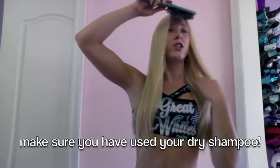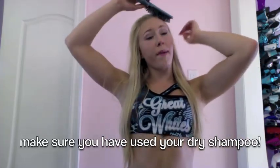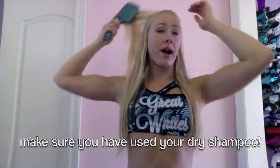Okay, so now for starting your poof. First off, you want to take your brush and comb your hair all straight back, so it's all pushed back. Then take your thumbs and about either halfway through your eyebrows or just at the outside of your eye whites and pull up and grab a chunk of hair. This is the hair that you're going to be using for your poof.